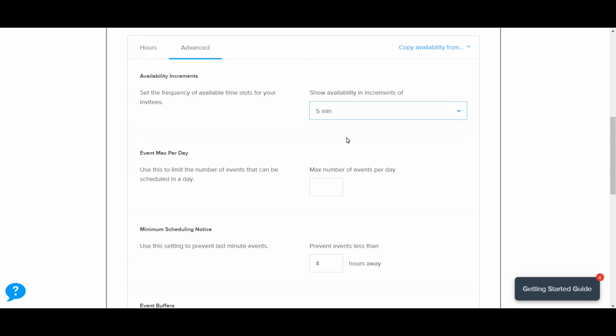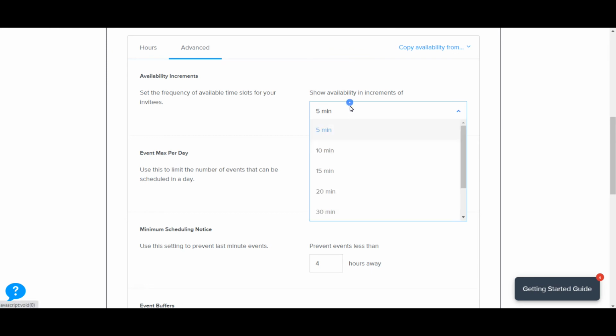Now the benefit of this is, let's say I'm a student and I'm running kind of late, and instead of being able to sign up at 2 o'clock, maybe I could sign up at 2:05. This would allow me to sign up for a 15-minute time slot at 2:05. That's still a 15-minute time slot, but the time of availability is a lot more flexible when you do it in 5 minutes. Otherwise, if I'm a student running late, and it's a little past 2, I have to wait for the 2:15 time slot. So this is completely up to people to decide how they want to do this.